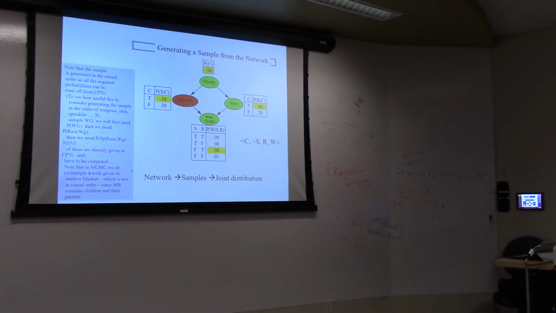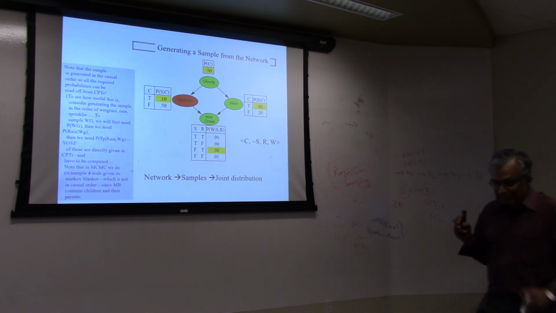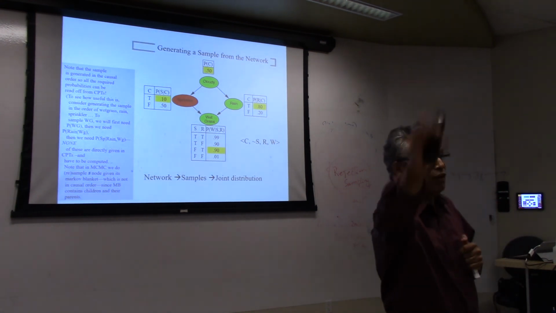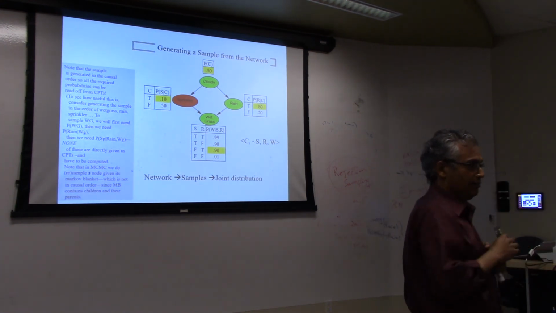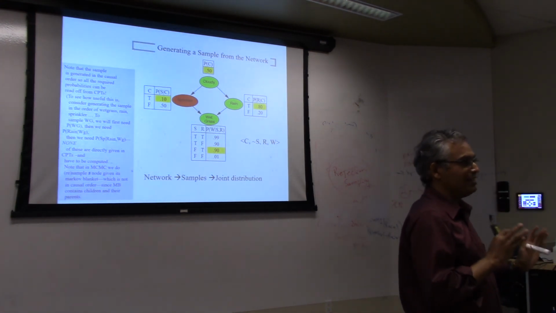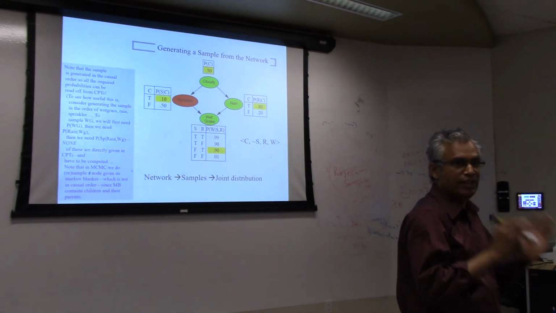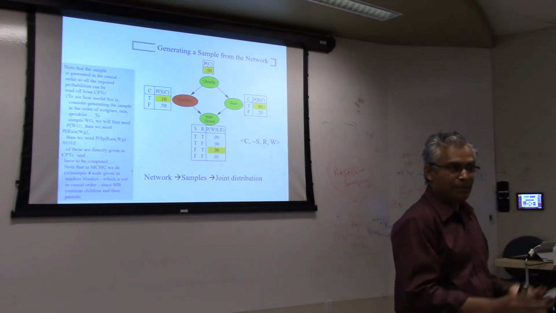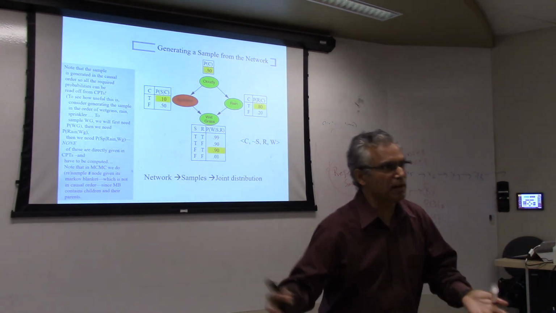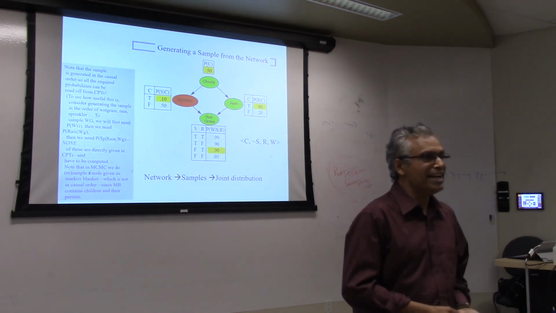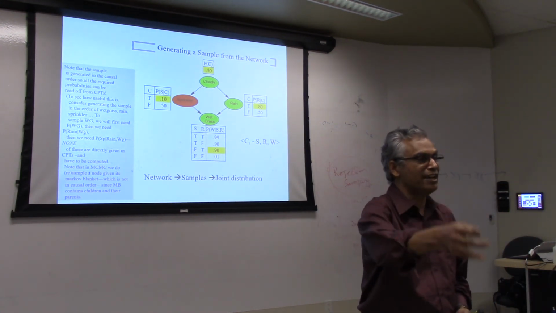And then one other thing that I actually want to mention is to realize that you are not sampling the real world. You're sampling the network. Understand the distinction between them. You really, really need to understand the distinction. Sampling the real world would mean setting up experiments. Sampling the network would mean tossing a fake coin.